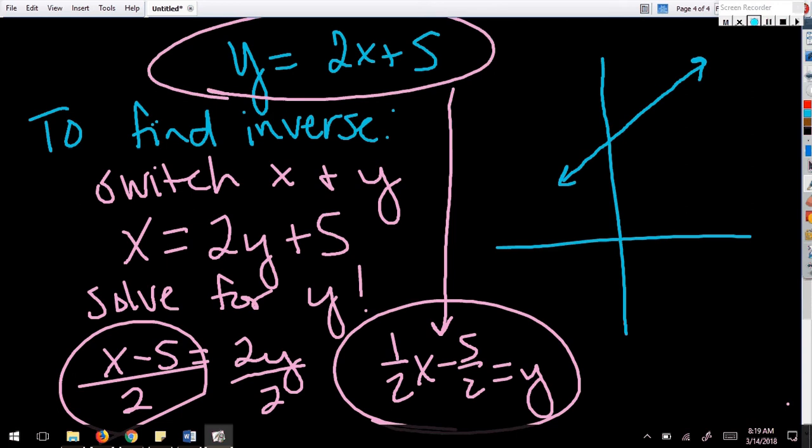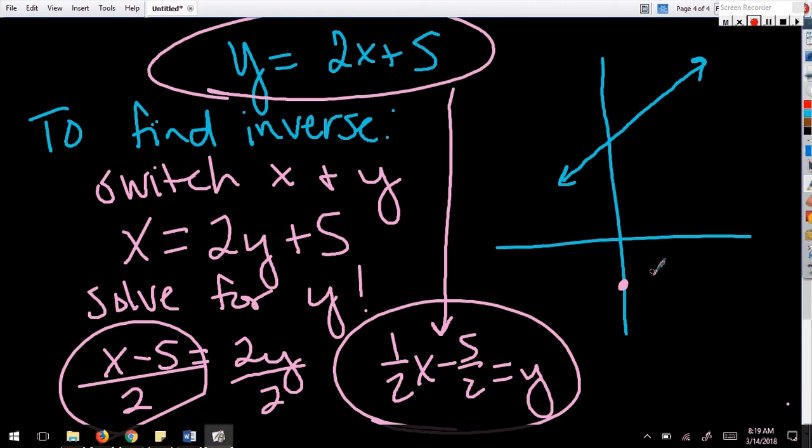Now whenever I graph it, Miss McGee, speaking of fractions, for that one, you put a 1 under the x, since it's on top, there's like nothing on the bottom. I just wanted you to see that that was the slope. But you could if you wanted to. So that's how you solve it.